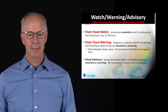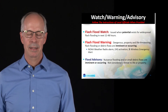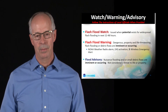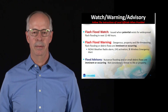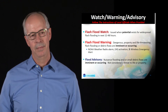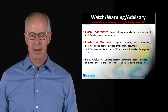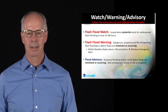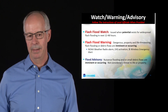When a flash flood warning is issued, we're going to set off all the alarms. NOAA weather radio is monitored by the media — they record the warning message and rebroadcast it over the air, interrupting TV and radio through the emergency alert system. And if you have a smartphone and you're in the area we draw a box for the warning, your phone will go off with a tone and a short message about what's going on.